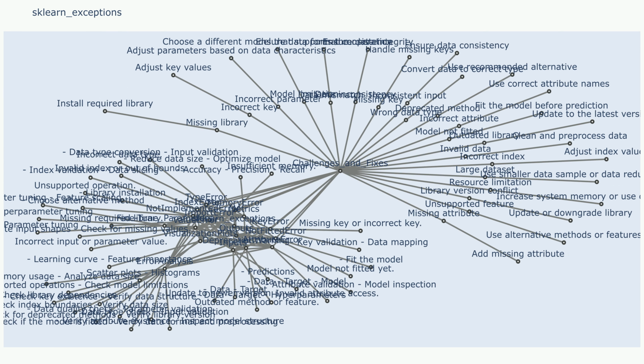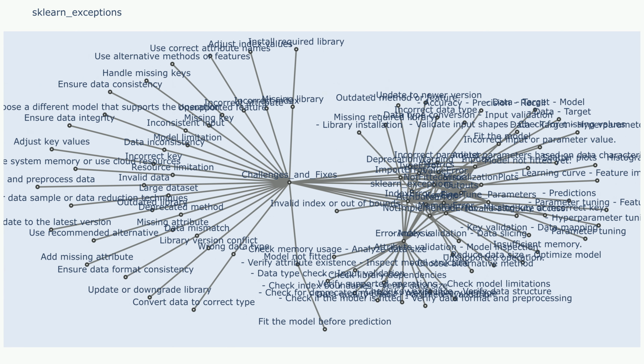Challenge 6: TypeError, 'NoneType' object is not callable. Sample use case that resulted in challenge 6: a function or method is being called that has not been defined or assigned correctly. Fixes to challenge 6. Ensure that the function or method is properly defined and assigned to a variable. Check the function's parameters and arguments to ensure they are passed correctly.